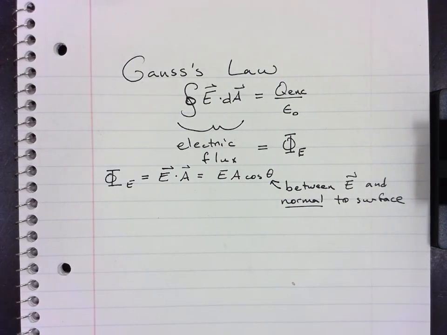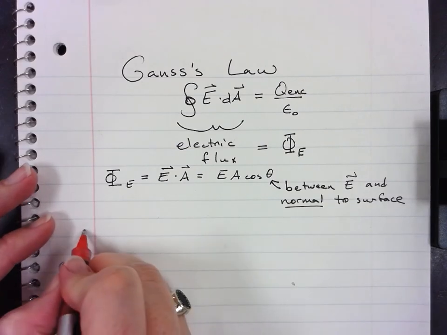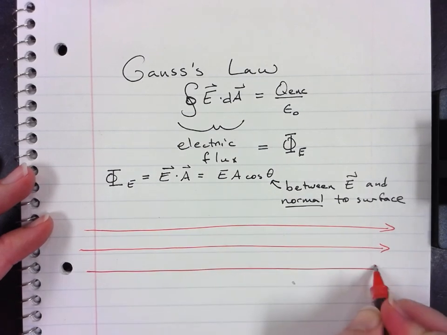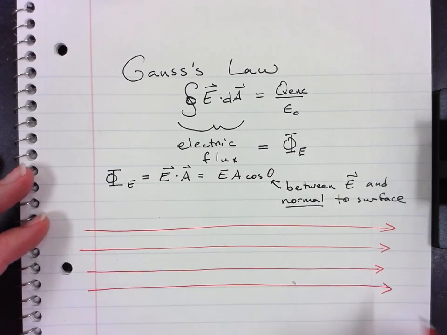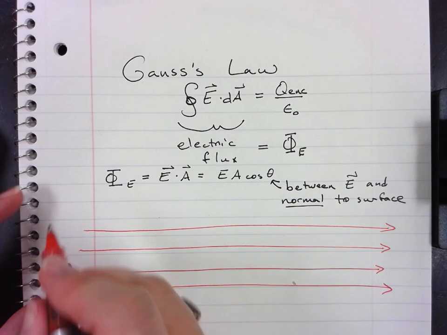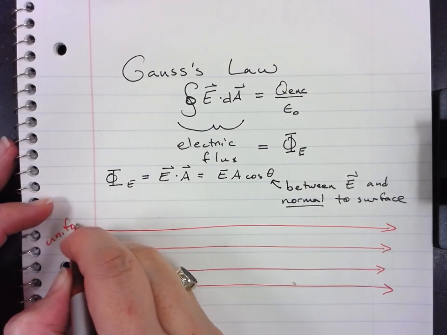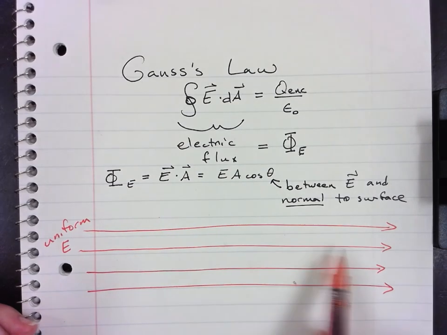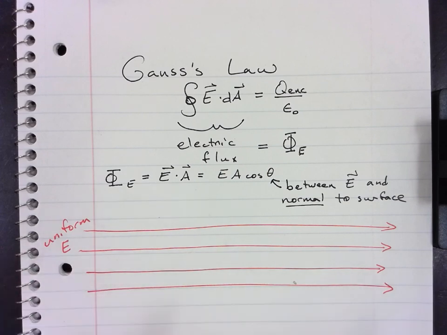So this will make a lot more sense with an example. So I'm going to set up an electric field that is uniform. Uniform means the same. That's what we call them, school uniforms. Everybody's dressed the same. So this is a uniform electric field. And I really need you to think of it as 3-dimensional, not just drawn across the page. And then I'm going to take a square. And I am just going to start this with a simple square. We'll eventually build up to the cubes and spheres I talked about.